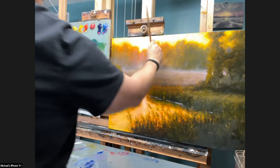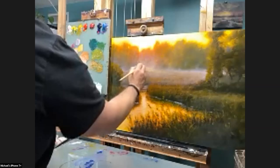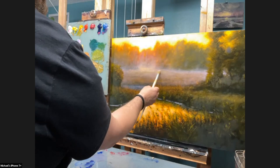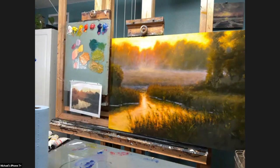The nice thing about the iPhone is it doesn't keep going in and out of focus like the other camera does as much, at least. Yeah, that is nice. All right. Yeah, sorry, I don't know how to pin it on my phone though, because it keeps wanting to go to whoever's talking, which is fine, but I'll just keep remembering to try to say something. Is that kind of a little bit what you were talking about, guys? Spending a lot of time back there.